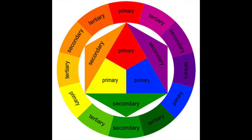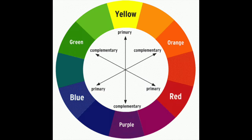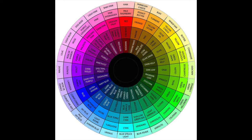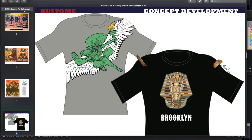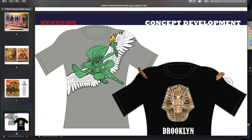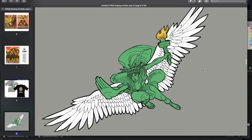So, as a painter, you got to know in order to get orange, you got to put two primaries together, which is yellow and red. In order to get purple, you got to put your blue and your red together. And green is blue and yellow. That's the difference between your primary and secondary colors. And tertiary, and everything else comes out of those six, and it expands, and you get your color wheel. And you've got complementary colors and opposite colors that do all kind of different tricks visually and whatnot.